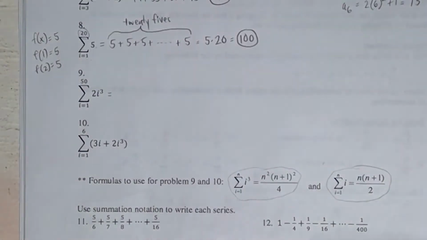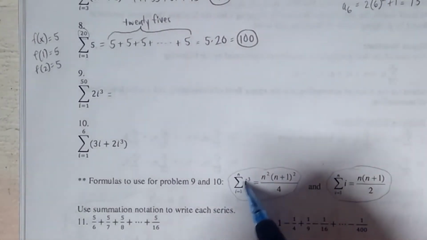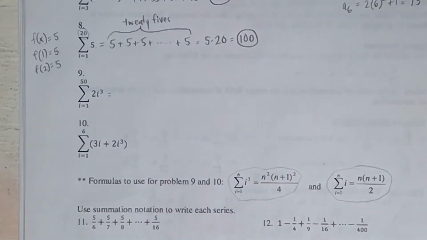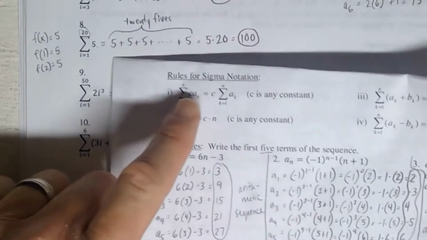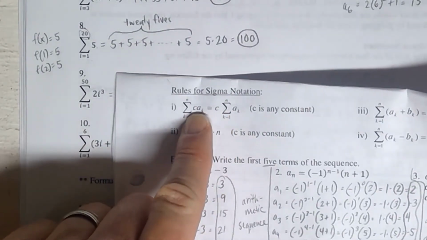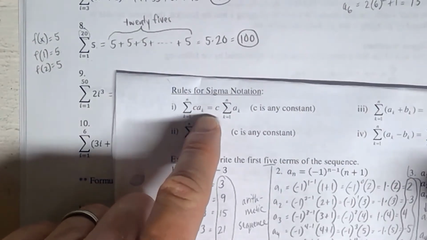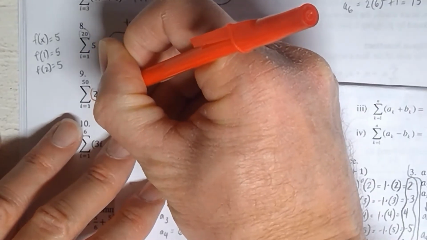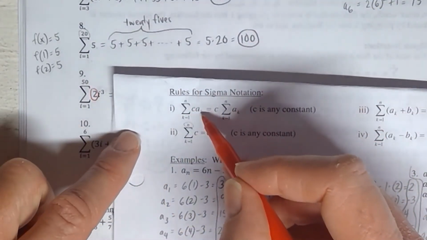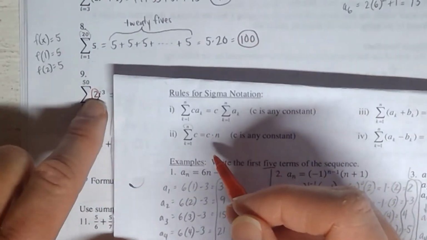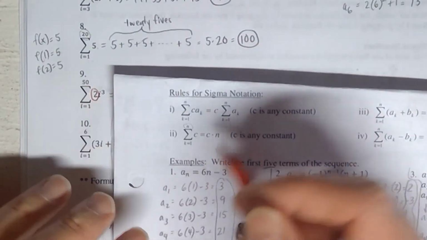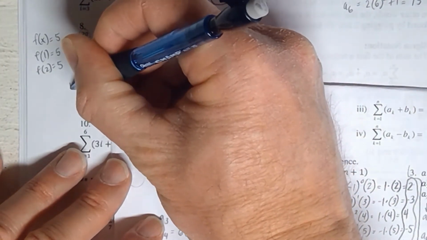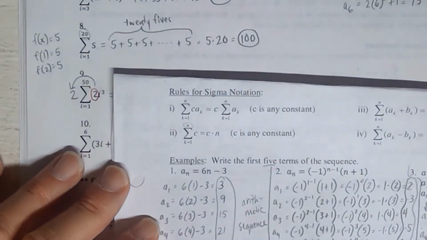Notice that we know what i to the third would be equal to if that was the term. But that doesn't mean that I know what 2 times i to the third is. But there's good news. As I just mentioned, when you have a constant, which 2 is, times the rest of the term, in this case 2 would be the constant, and i to the third would be the rest of the term, here would be the a_k part. If you have a constant times the rest of the term, you can move the 2 out to the front of the sigma to be multiplied by it.